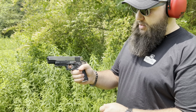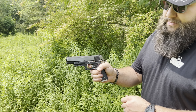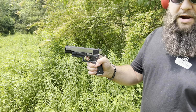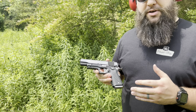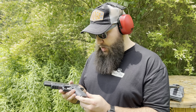And I've got this trigger worked out really, really nice. So if you look, the trigger here, it's got a little bit of take up and then it just breaks super nice. And then the reset, very little pop again. I mean, it's a very clean trigger. Really, this trigger feels as good as my Kimber to me. Not as good as a real Wilson or a Nighthawk, something like that, but it's a really good trigger. But 1911s have great triggers anyways, even if you buy the crappiest one.